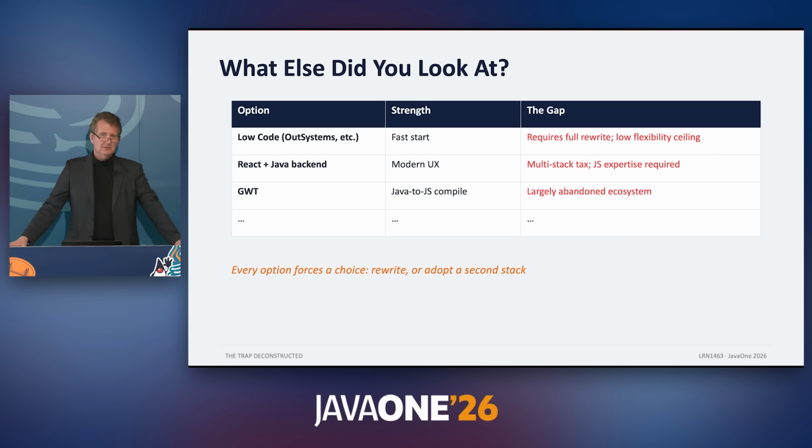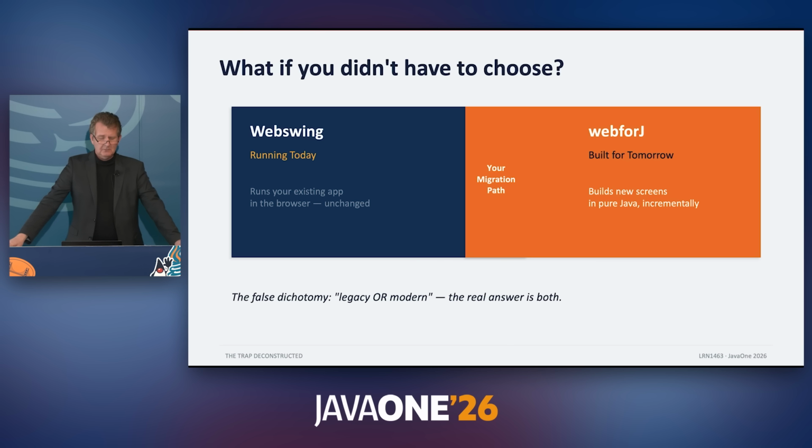It required some longer compile times and so on, but it's largely abandoned, so you wouldn't start a new project. And individually, you might have looked at certain other choices, which I'm not going to list, but you get the idea. So what we're looking at today is a combination of using Webswing immediately to bring what you have to the browser, to the web, and then start your migration path, your modernization path, building for tomorrow in a stepwise fashion at your own pace with a lower risk.